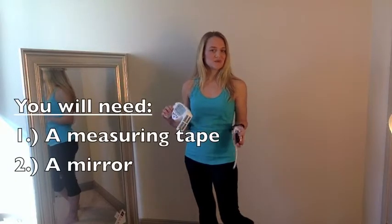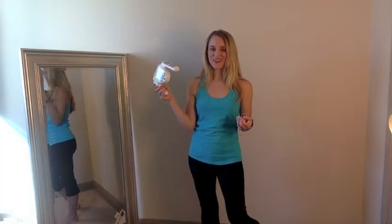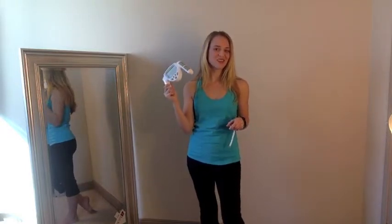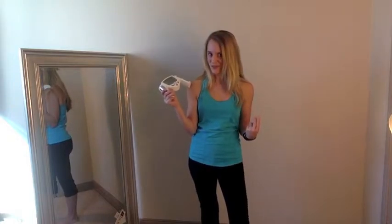So what you'll need to do these measurements is a measuring tape and a mirror. This guy that I have right here is not either of those. I just brought it out because we're going to be able to calculate our body composition today, and you might have had to use one of these at the gym when they signed you up. If they gave you a free assessment, they often like to use this to scare you into signing up for personal training sessions with them.